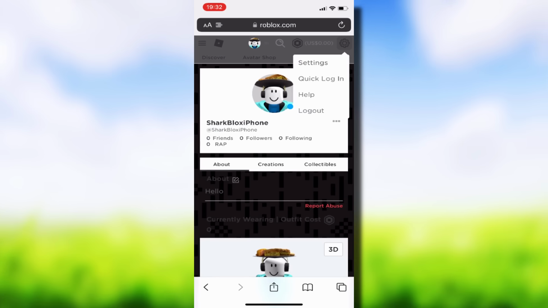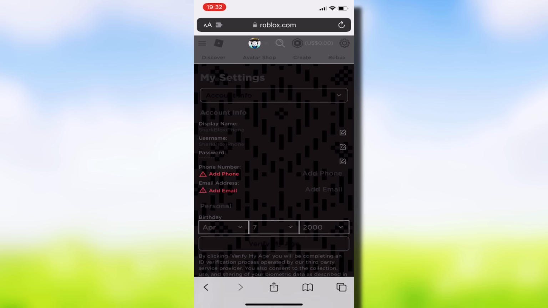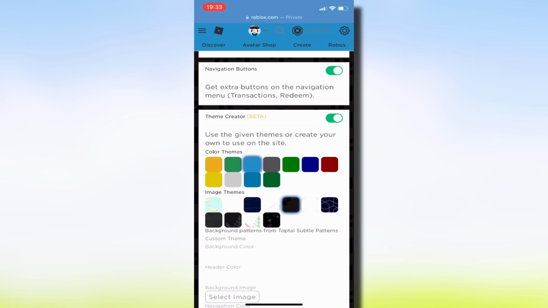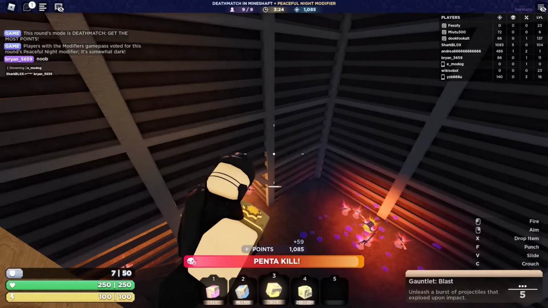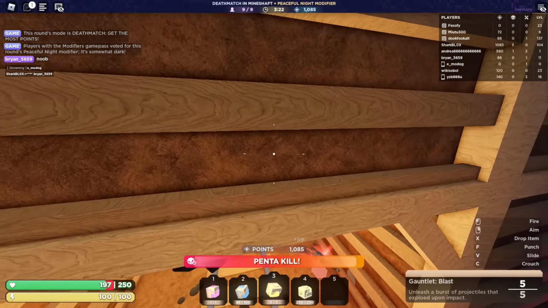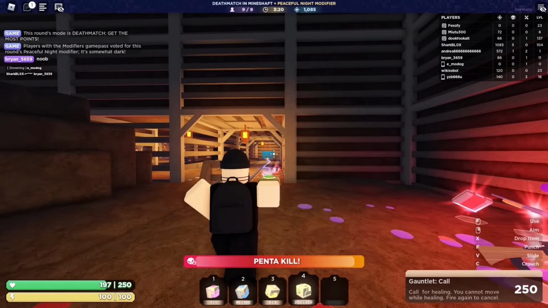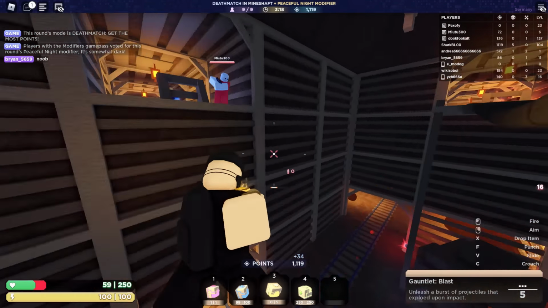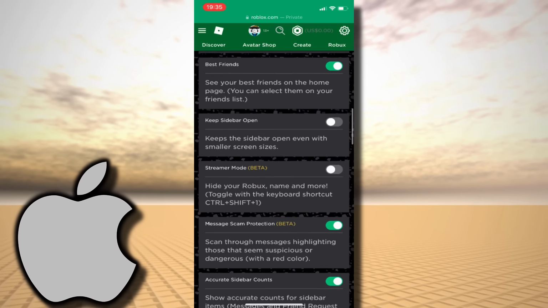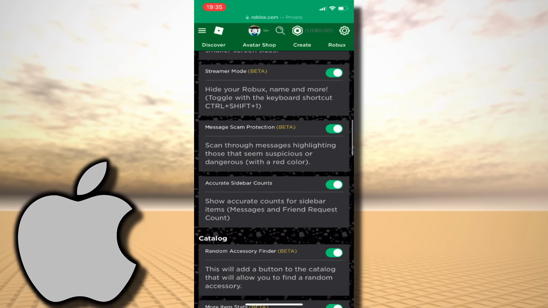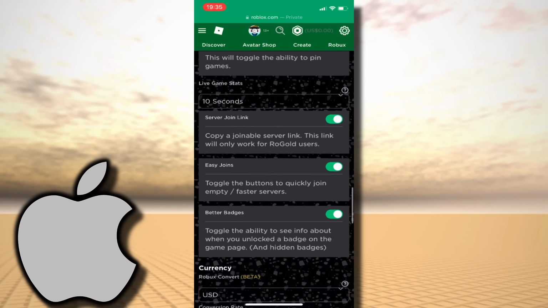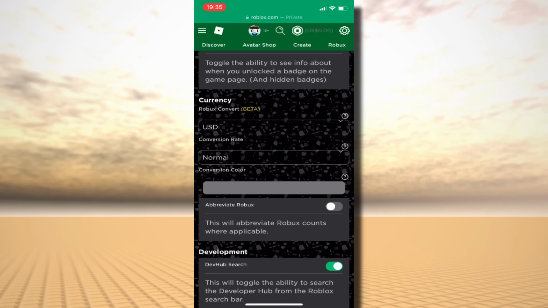You can now refresh the page, go over to your settings, tap on account info, enable Rogold, scroll down, enable all of these custom settings, you can do themes, literally anything you want to. And honestly, guys, that's basically it. That's how you set up the Rogold extension on your iOS device. And from this point on, guys, you can literally do whatever you want. You can enable all of these settings, you can get a custom theme. There's honestly so many different options that come along with the Rogold extension.